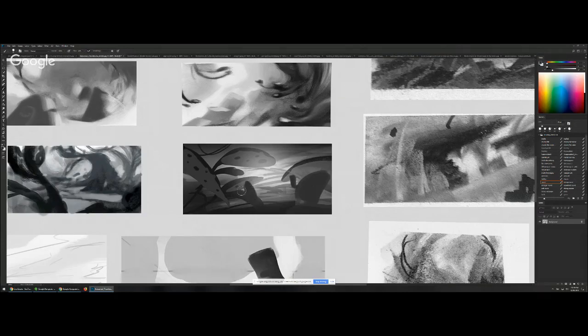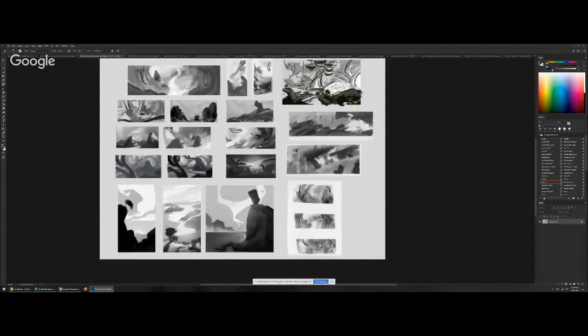Because I think something I'm seeing with your pieces is they all have this cohesive flow to them, which isn't necessarily a bad thing, but it can tend towards being less interesting than I think you want it to have. So maybe think about some more contrasting forms, some more overlap going on. Be more willing to obscure some of those background elements. Because even though that was a super quick little thing there where I just covered up some of what you had, it starts to add more layers and more interest to your thumbnail.